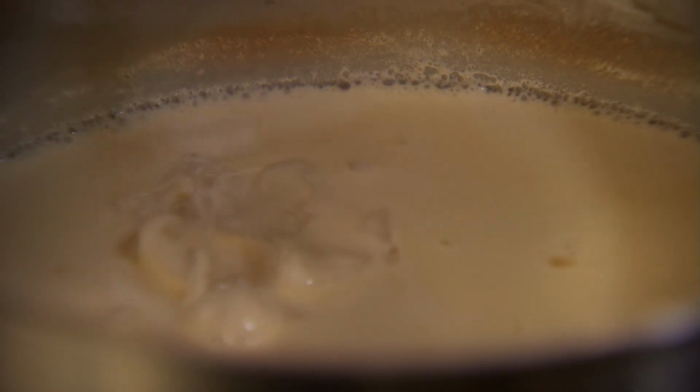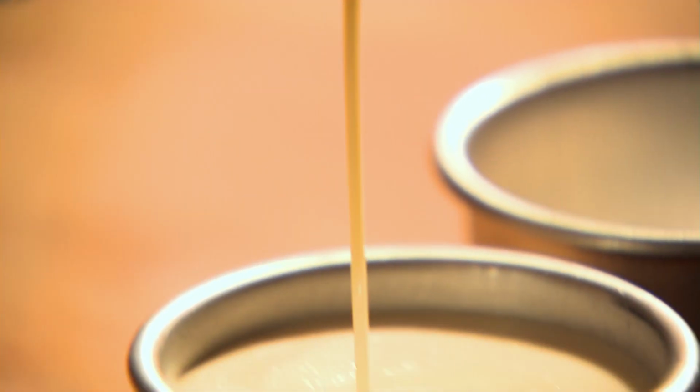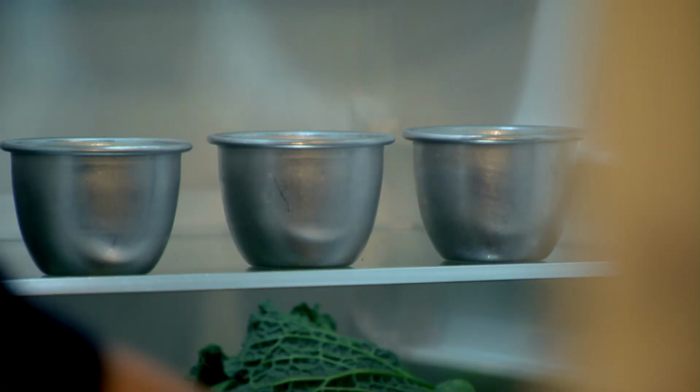Squeeze out the soaked gelatine leaves and stir into the hot cream until completely dissolved. Pour your cream mixture into a jug and fill your moulds just short of the rim. Rinsing your moulds in cold water before filling will make it easier to get your panna cotta out once it's set. Leave in the fridge for at least 2 to 3 hours or overnight.